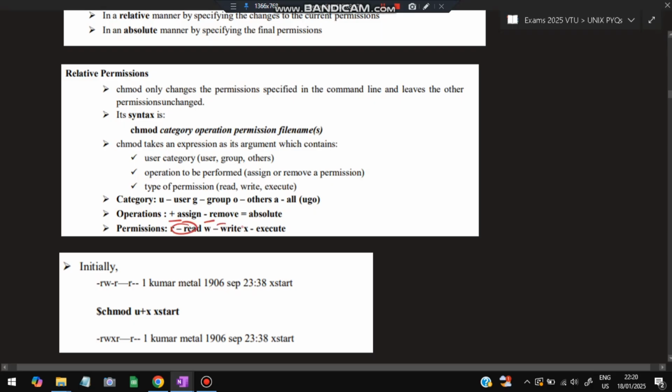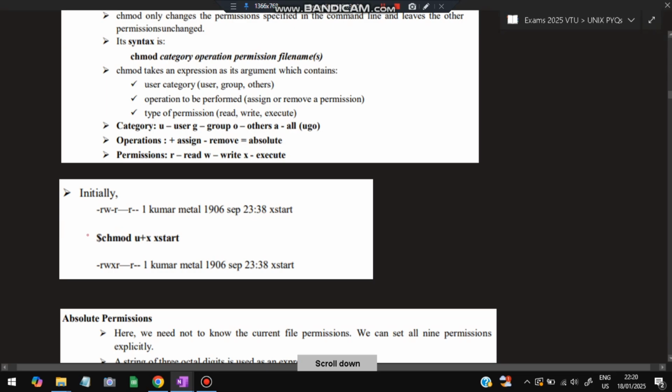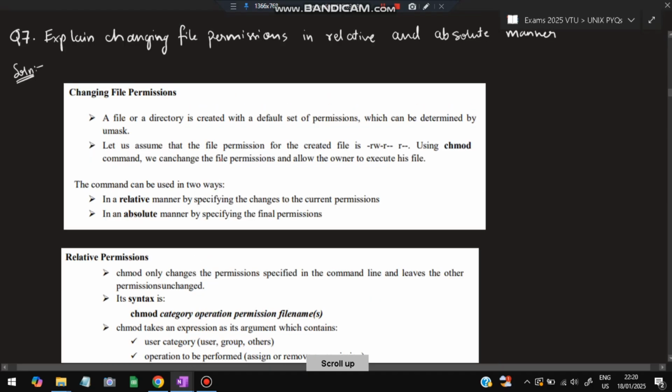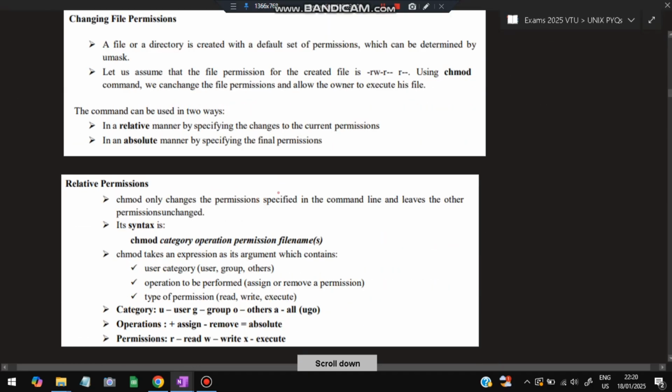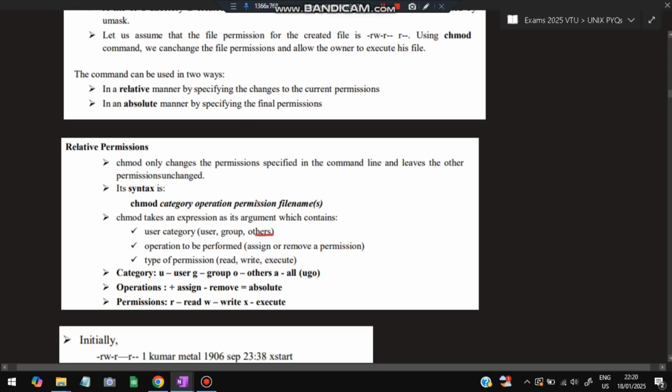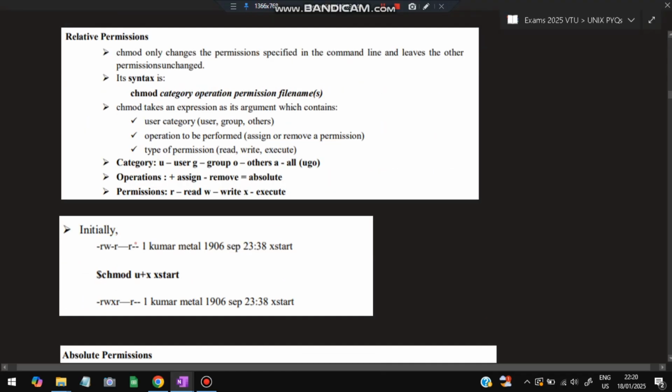In this case, the first three are for the user and the second three are for the group, and the last three are nothing but others. Okay, the others value is given here. So others who can access, read, write or execute, those values are given here. And this is the owner name and the group ownership name and the time which is accessed, and at the end we'll have the file name, which file we are going to make that change to.